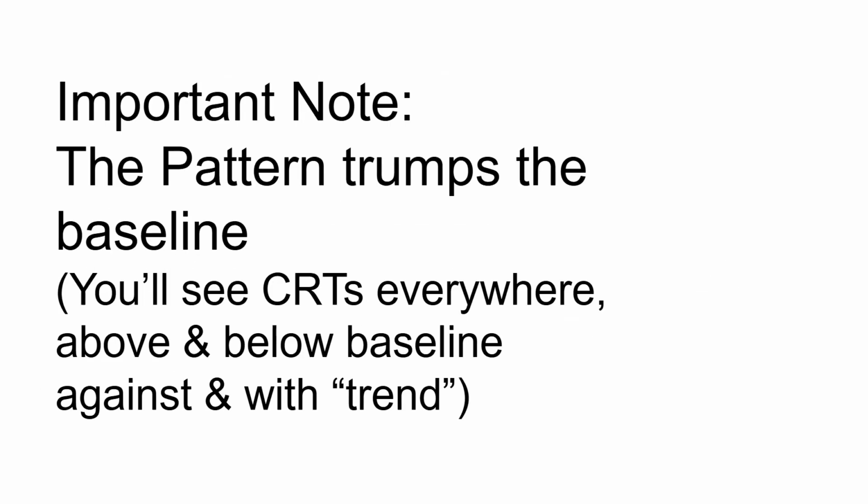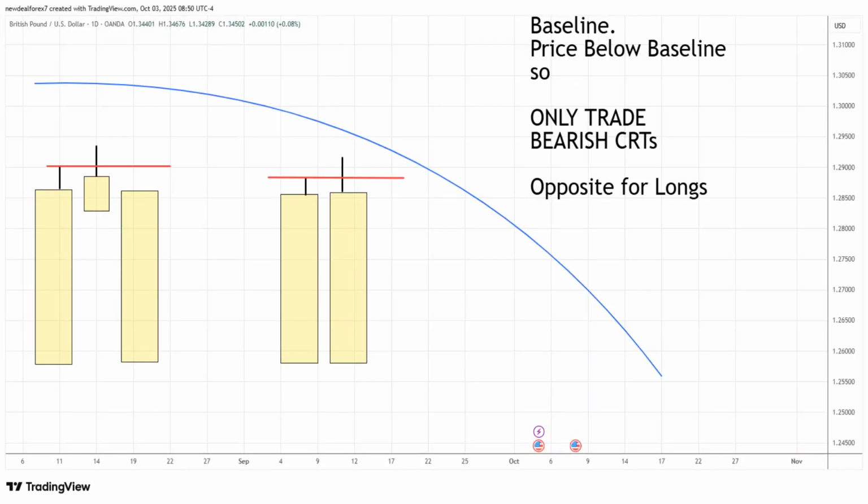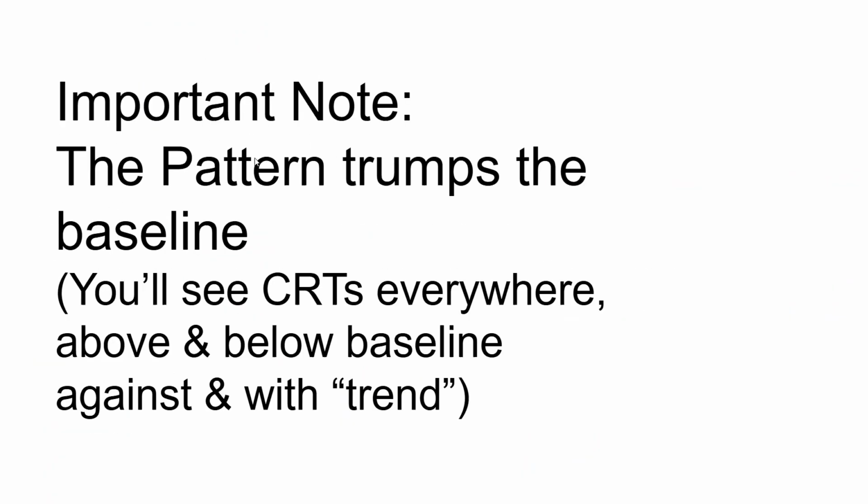An important note as well: the pattern always trumps the baseline, because the price action is going to be the same whether the baseline is there or not. You'll see this type of price action above the baseline or below it. Either way, candle range theory can occur at any time, anywhere on the chart, irrespective of a baseline. So let's not get that confused. You'll see CRTs both with the quote unquote trend and against it. The foundation of your trading should not be the baseline. It is the price action, it is the pattern, it is not the trend. The baseline goes above trend, because some candle range theories are counter trend.